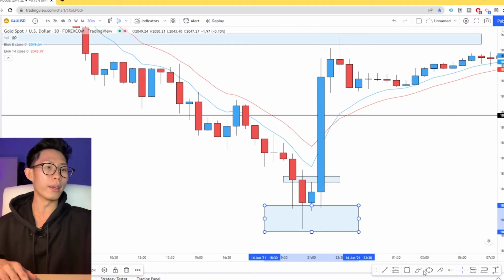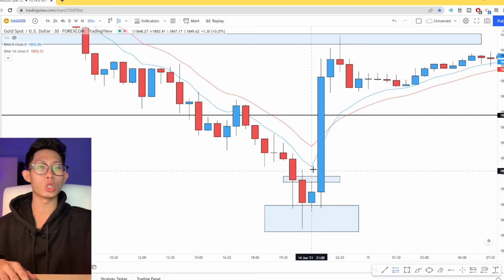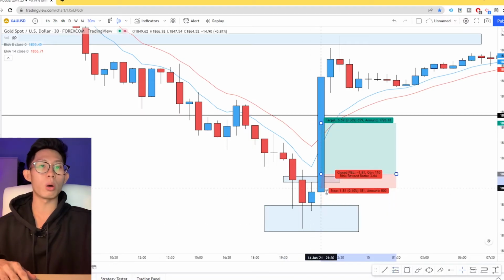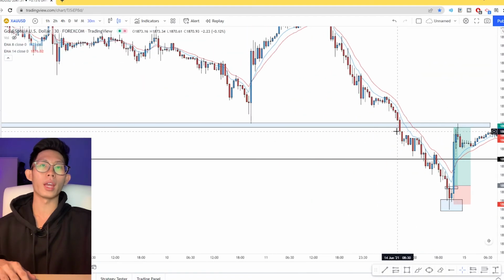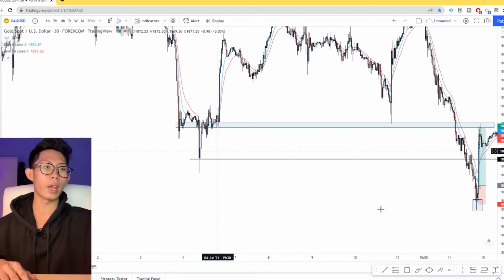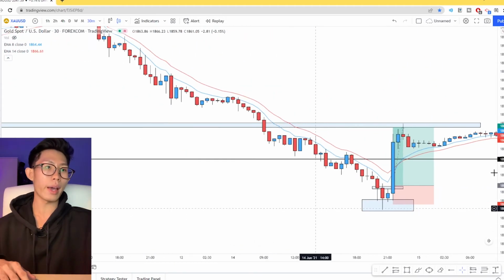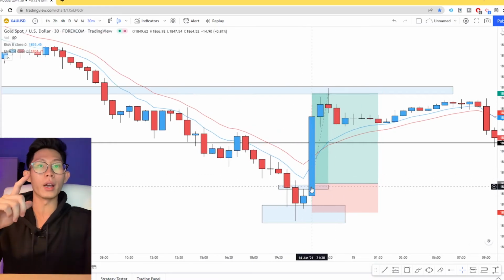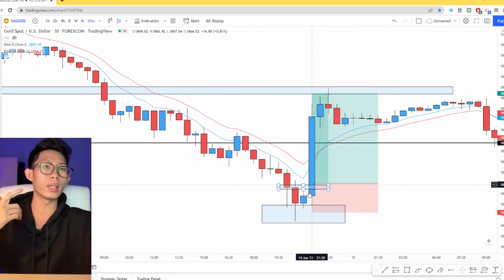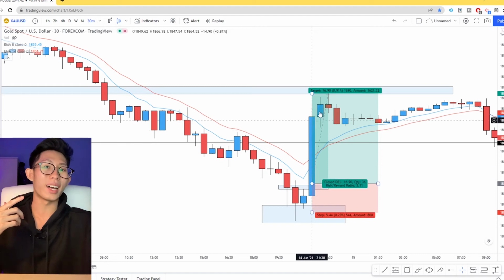So I went in for a buy when price broke out of this resistance level. Very, very tight stop loss. The stop loss was probably right below this candlestick. My take profit is at this support area that we drew earlier, which is this area here. And as you can see, as price kept going up and the candlestick was getting bigger and bigger, I was just scaling in during this entire 30 minutes.